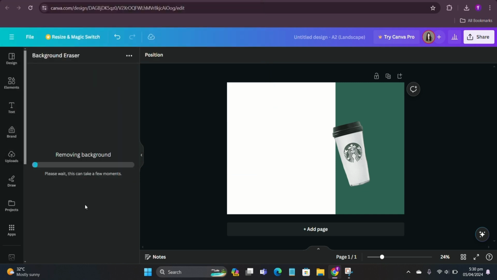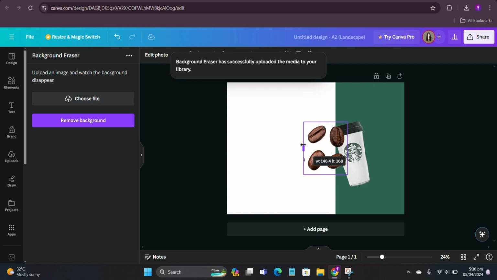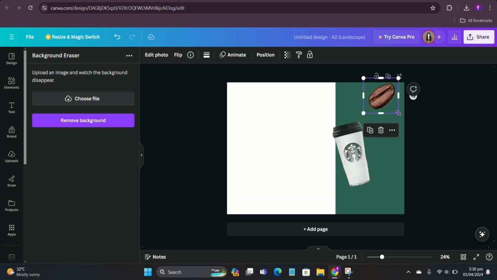Now I'm gonna go and get some cocoa beans and I'm gonna remove its background as well, and crop one of them, and then I'm gonna place it right here.